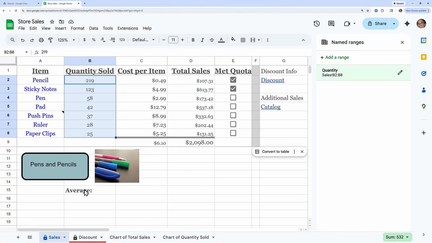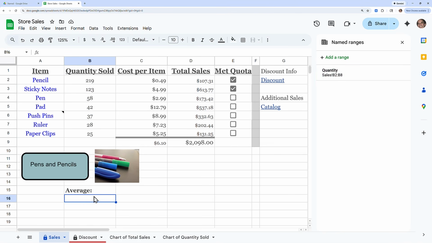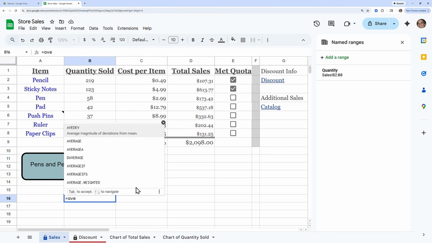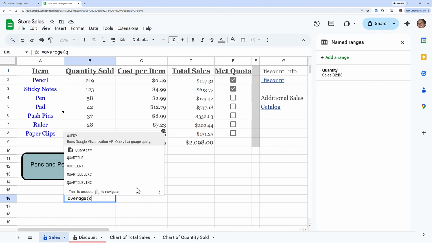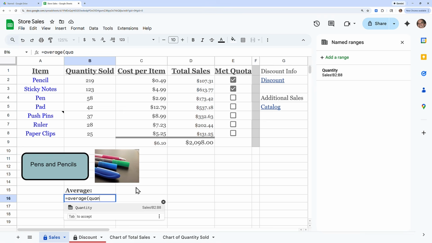So an example of how this might be used is when you're creating a formula or a function. In this case, I'll do the function, and I know it's called average. So I'll start my function with equal, and then start typing the word average, open parentheses. And I know that normally I can go and select this range. But if it's a very long range that takes many, many screens, it can sometimes be difficult to select. But I know that that range of data is called quantity. So instead of putting the range of cells, I just put the word quantity, close parentheses.